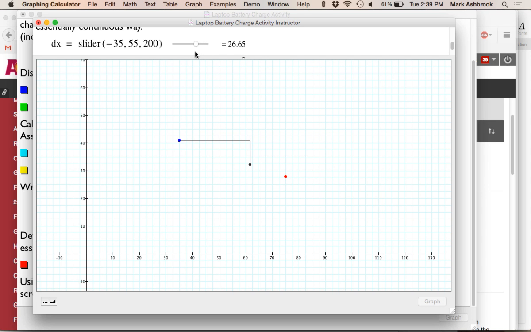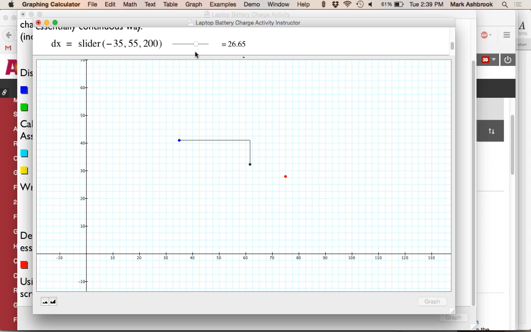Okay, so remember for the strings of letters that you want to make a single variable, you're going to do backslash, type your string, then backslash again, and it'll disappear, and give you that thing as a single variable. And now you're going to say equals slider, and then left paren, starting value, ending value, number of steps. If you want it to appear continuous, then you're going to use lots of steps. So I just put in 200.